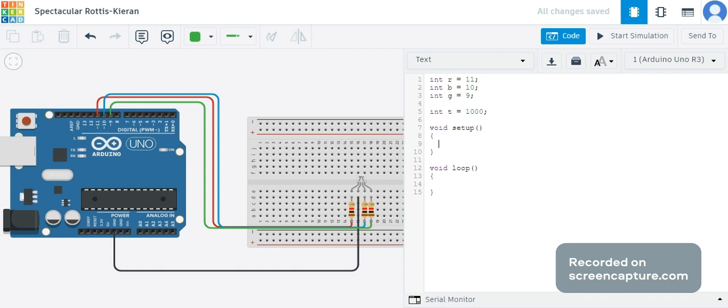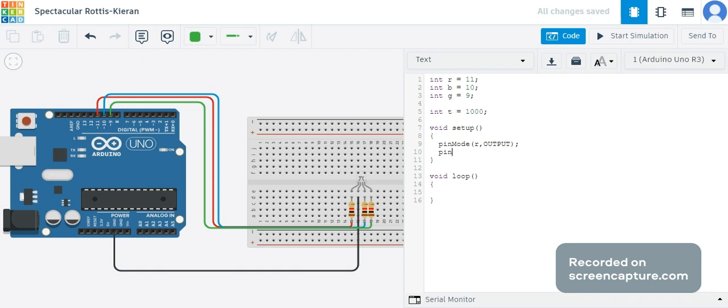So now we will come to the void setup. Now we have to tell the Arduino about the pin modes, and we have to tell Arduino that output is needed instead of input. So we will be using pinMode: pinMode R comma OUTPUT, because we have to make the RGB glow.